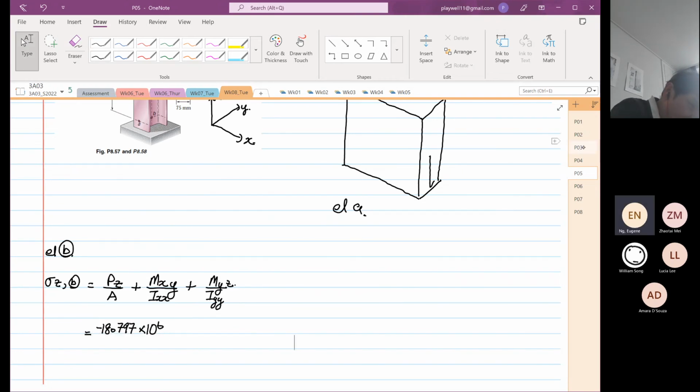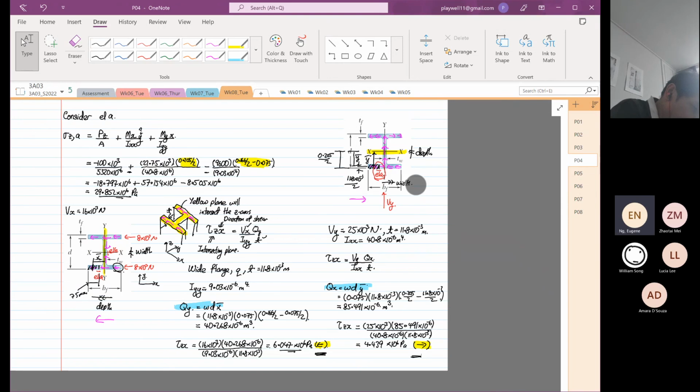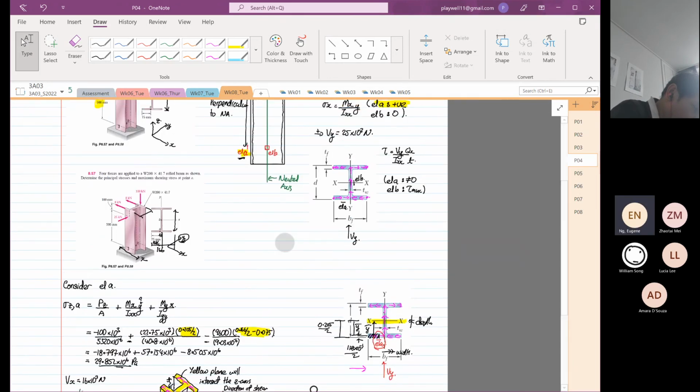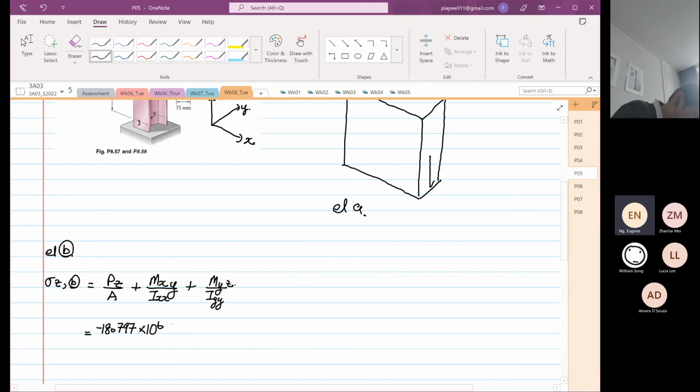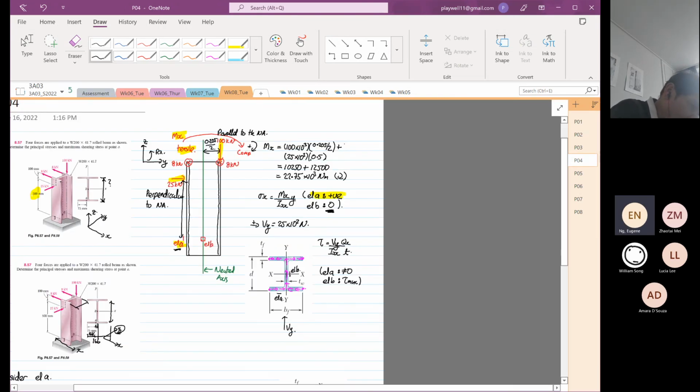So we look at Mx, we calculate Mx to be equal to 22.75. But at element B, Mx is equal to 0, so we know that this is plus 0. Because we did the element analysis already, Mx over Ixx at element B, which is at the neutral axis, is equal to 0. That is the advantage of using a technique like this when you have done the analysis.